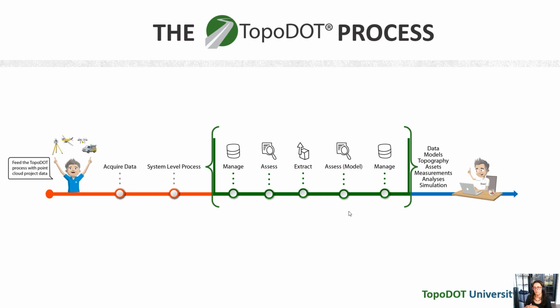That process is still part of the system. It's at the system level, because at TopoDOT we don't know enough about what happened at the system level to adjust data around. So we don't actually move data. That has to be done before you're coming into TopoDOT. What we would help you do in TopoDOT is once this data is lined up or adjusted to the correct datum, you can bring it into TopoDOT for this process.